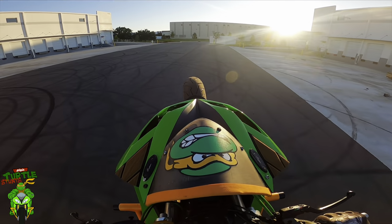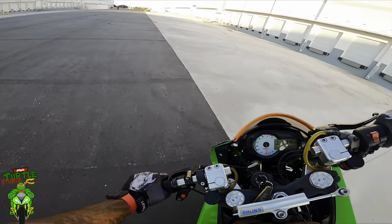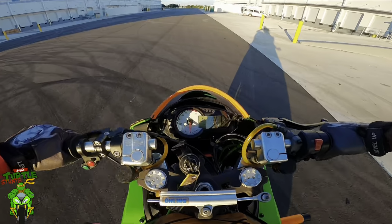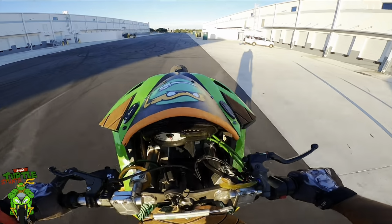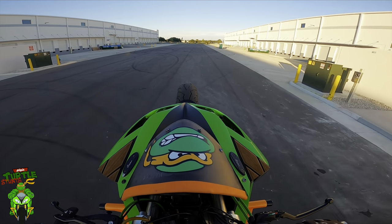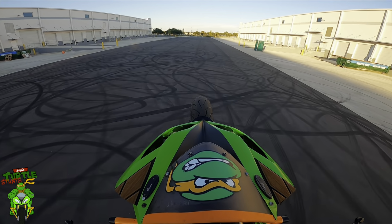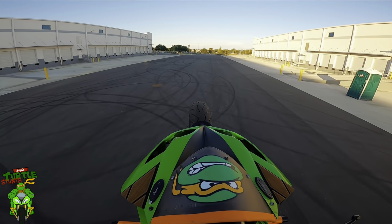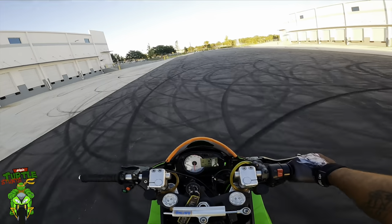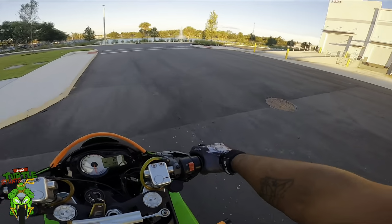Alright. No, that one wasn't good. I'm being real choppy on the throttle right now. Don't do what I'm doing. I'm not doing good. Nope. Brought it too low past balance point. Alright, keep it slow. Let the idle catch. Alright, there's idle. Alright, start dipping it up. See, work in progress. See, we all start somewhere.